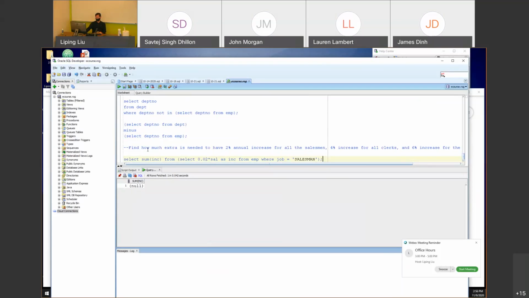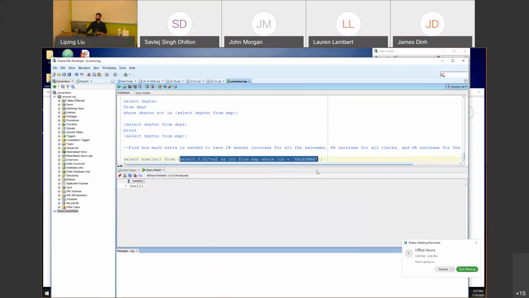If we can run that, then we'll figure out how to run the entire thing. Okay, it gives me a null value. Why is it null? Salesman, did I misspell anything? Job equals salesman. Select 0.02 times salary as increase and the sum of that. So this subquery gives you one column, called INC, from EMP where job equals salesman. Did I misspell anything? Let me run this one first.